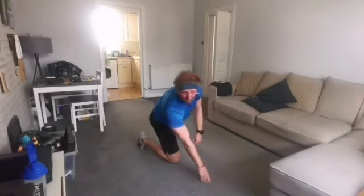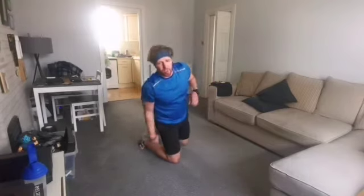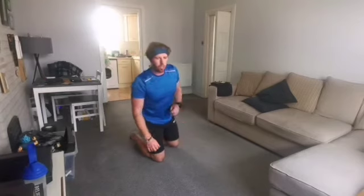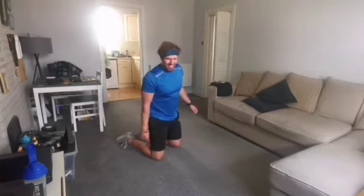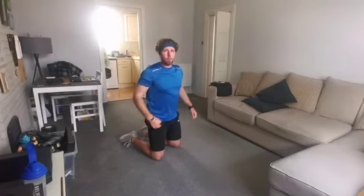Both are going to do slightly different things. One's more shoulder, one's more chest. Boom. If you do it at home, feel free to give a variation on your third round. 20 seconds. Scissor plank.